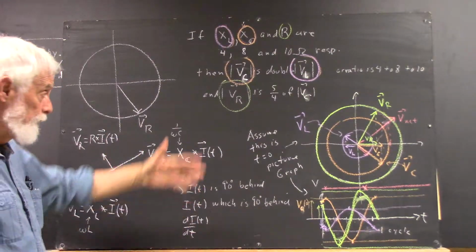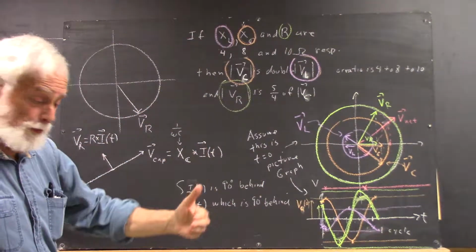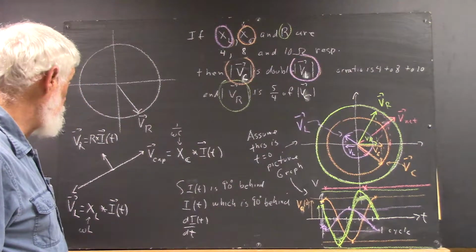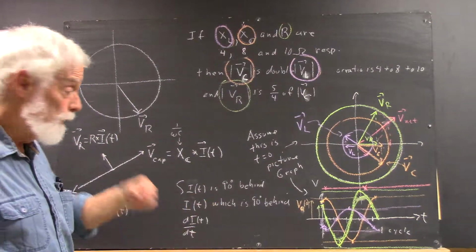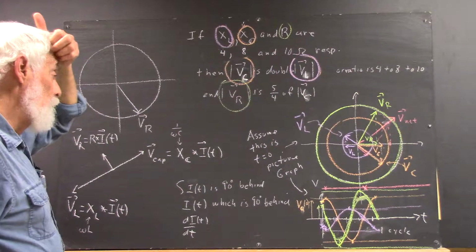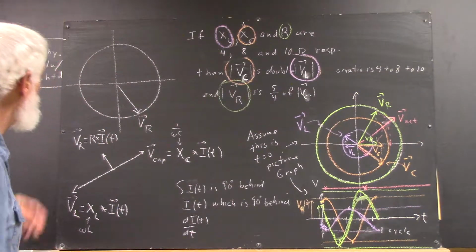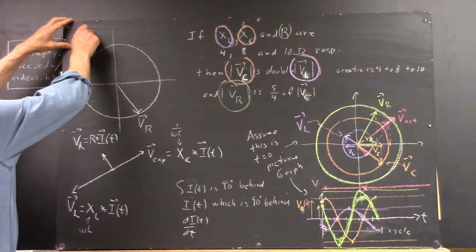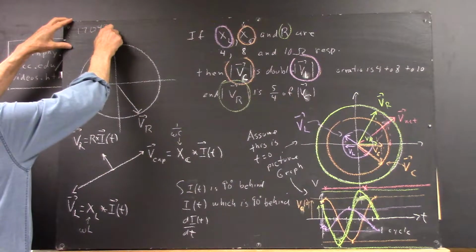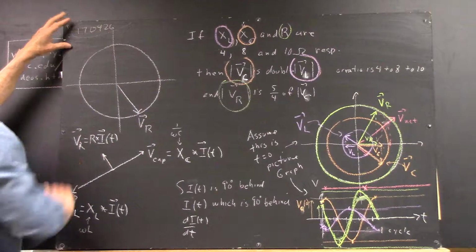In other words, having seen it, having worked through it, you will need to work through a series of problems that we were going to work through in class today. We did work through one of them. So this would be the 170426, I believe, date.